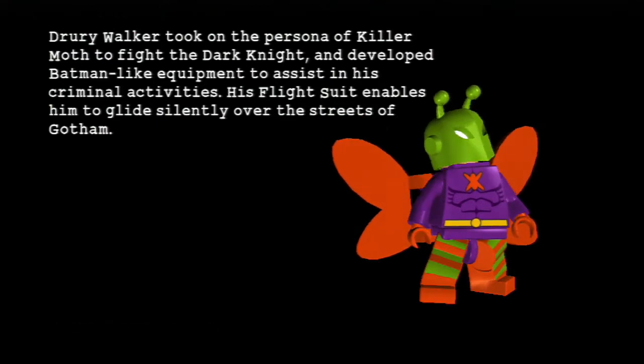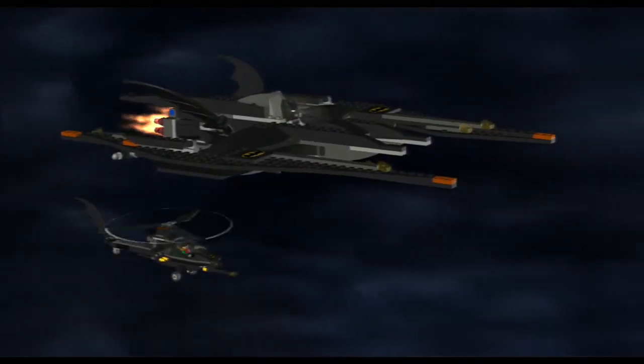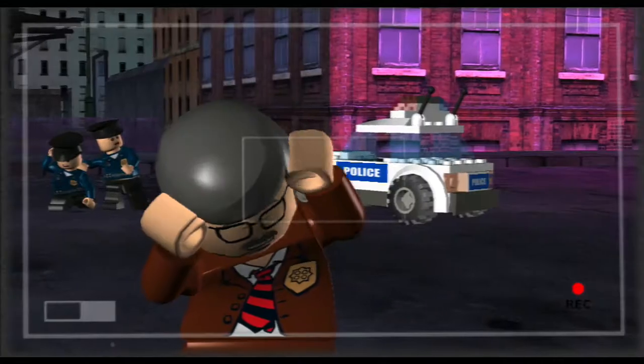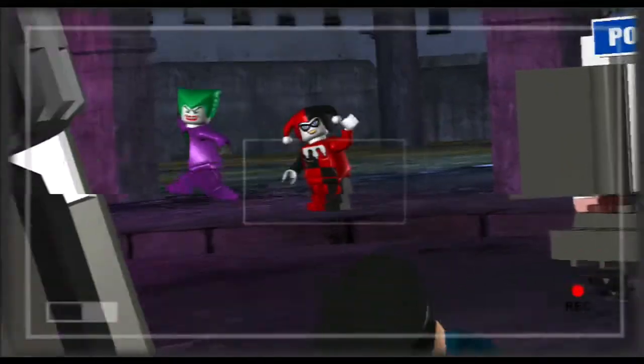Let's go! Damn it. So, we just completed the vehicle stage. So basically that's all the vehicle stages for the Batman side until we get to free play mode to collect the parts we're missing for the mini kits.